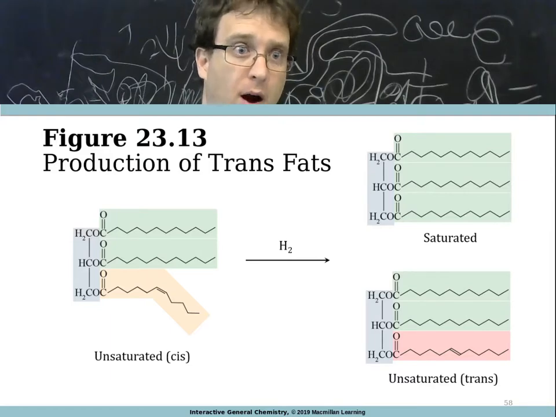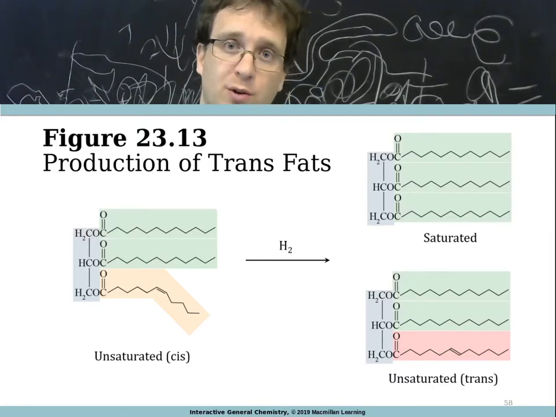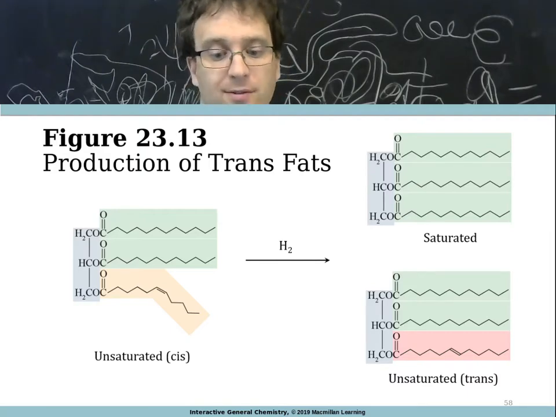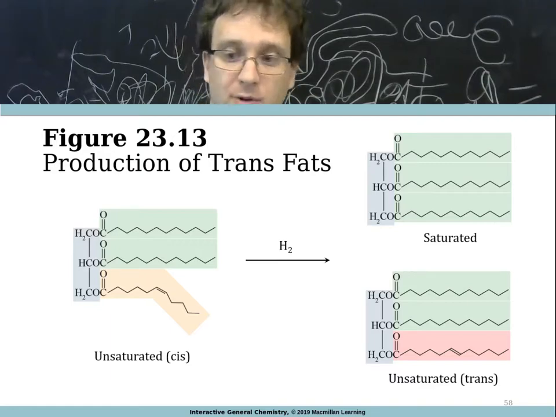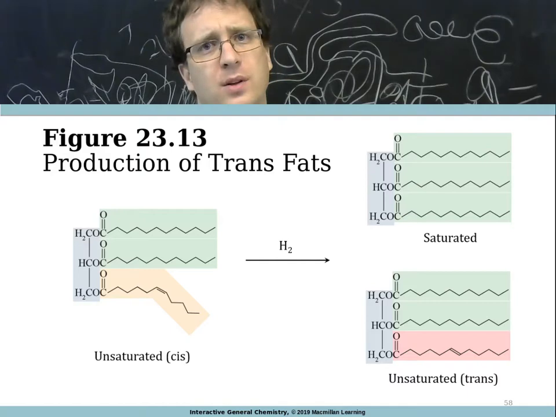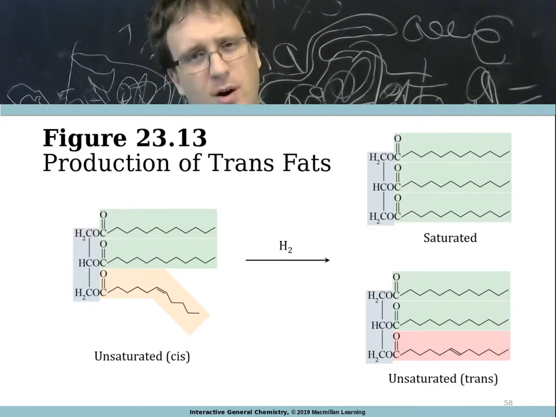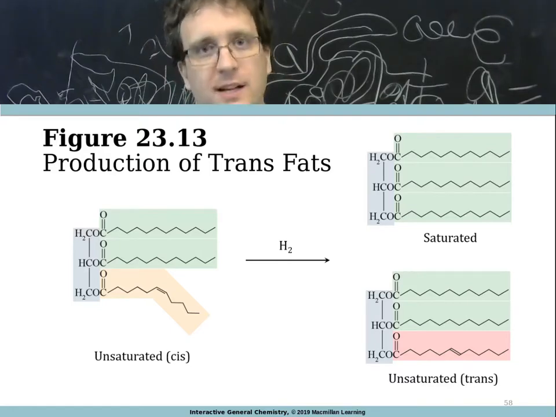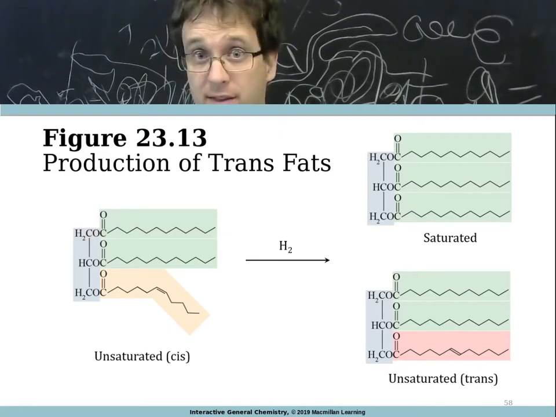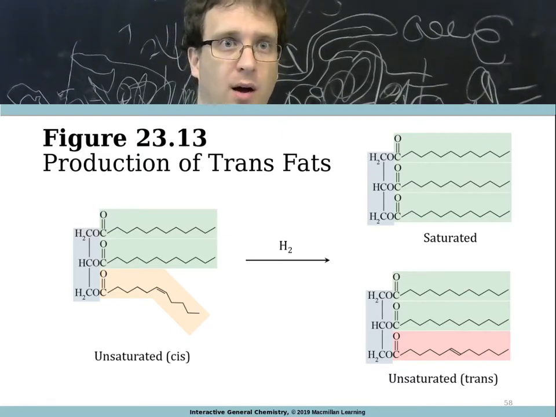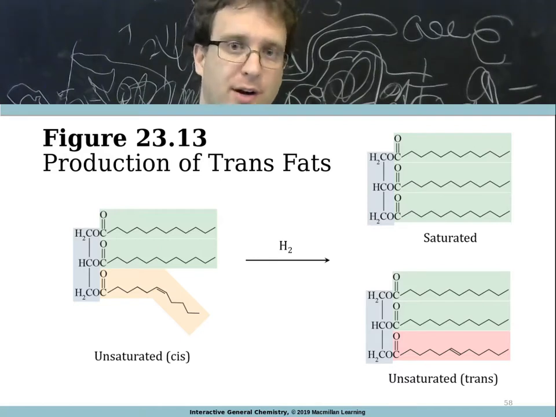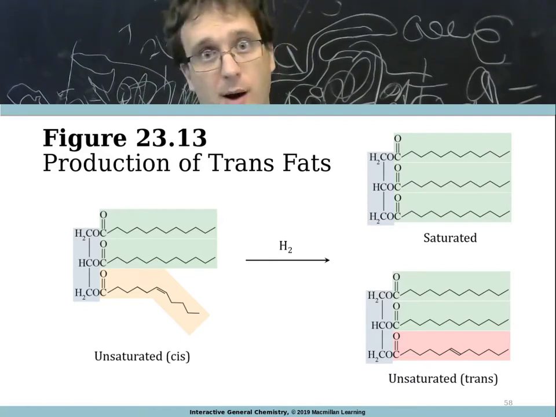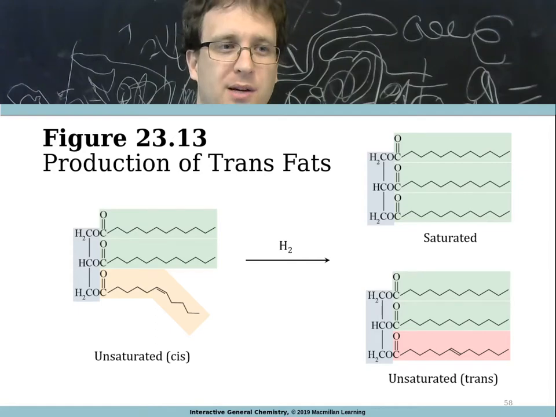And our metabolic processes, which digest our food, are optimized to break down triglycerides that have their double bonds in the cis conformation. So trans fats, or fats that are double bonded but in the trans conformation, are problematic for our body. You've probably heard that trans fats are bad, and I don't know exactly why they're bad, except to say that because they are not naturally occurring, our metabolic processes are not optimized to deal with them. And I guess someone that knows more than me can tell you more than that.